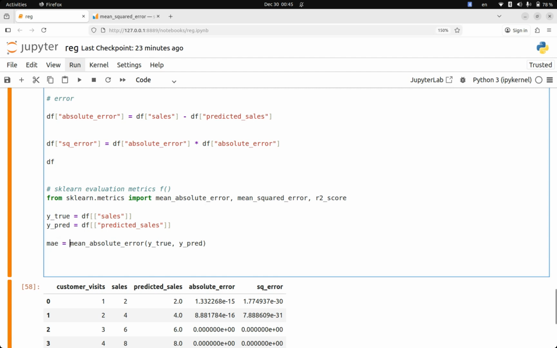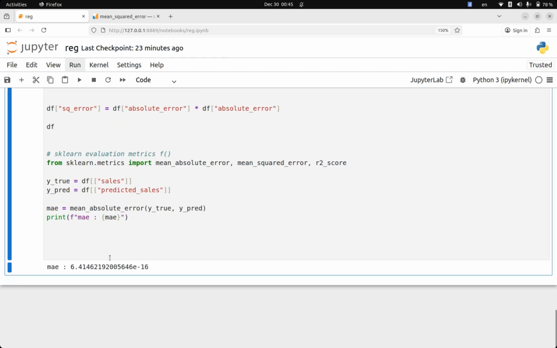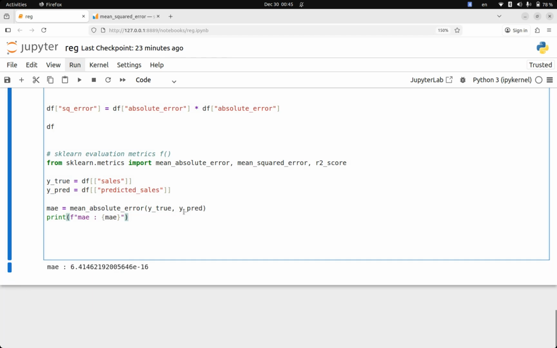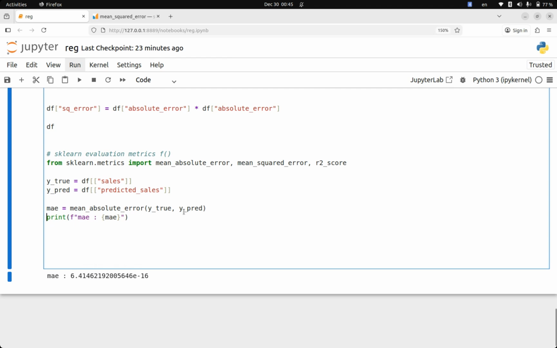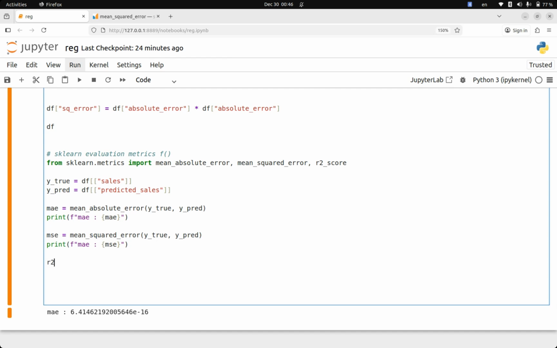And I'll just print MAE, and let's see if that works out. And this prints the error. And similarly, we can always print the R square value, right? Let's just copy this. We'll make this mean squared error, and this would be MSE, and I can say R2 val equals R2 score of y true comma y pred.